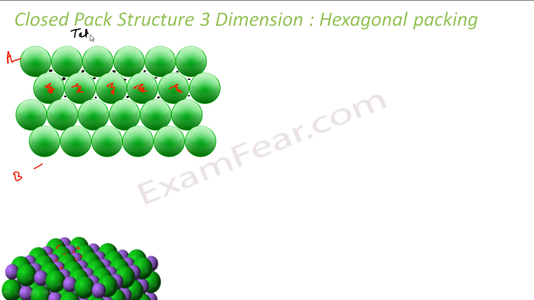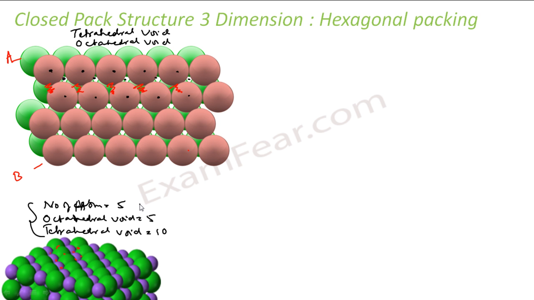So we have something called tetrahedral void and we have something called octahedral void. So the general calculation is, if the number of atoms you are picking is 5 in the closed packed structure, the octahedral void will be equal to n and the tetrahedral void will be equal to 2n. Also experimentally that is seen, so you can just remember this, that in a closed packed structure, the number of spheres is n, the number of octahedral voids will be n and tetrahedral will be 2n. Now let's understand these voids, tetrahedral void and octahedral void, in a detailed way.